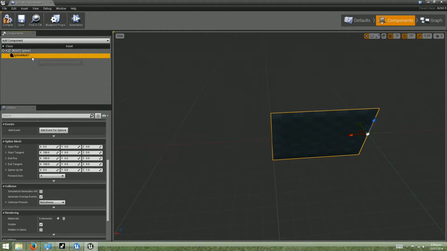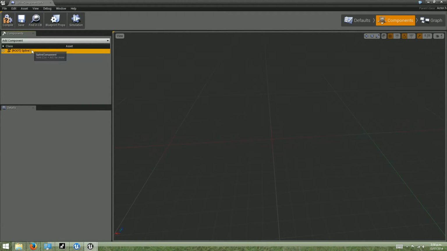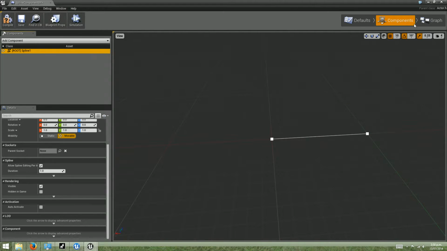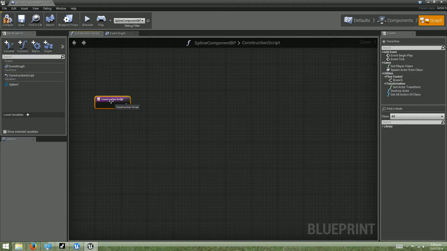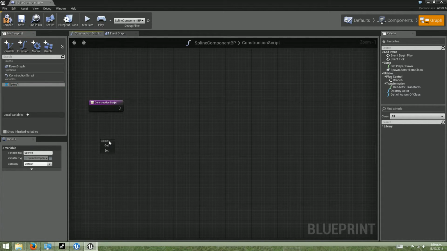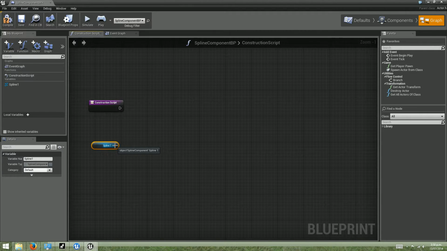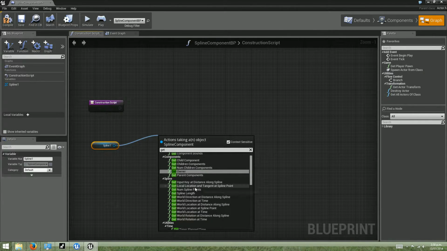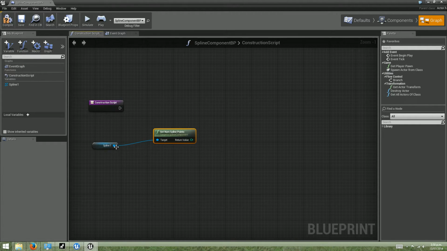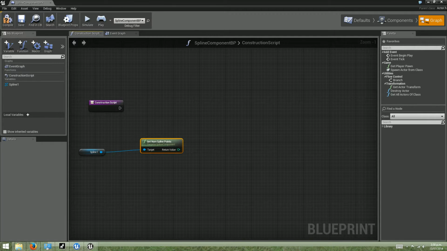And in fact, we don't actually need this Spline Mesh component by default in the blueprint, because what we're going to be doing is creating that Spline Mesh component on the fly in the blueprint, in the construction script. So we're going to be getting our spline that's in our blueprint, and the first thing that we'll do is get the number of spline points, and the reason we're doing that is because if I bring up a diagram, let me just quickly draw an example for you.